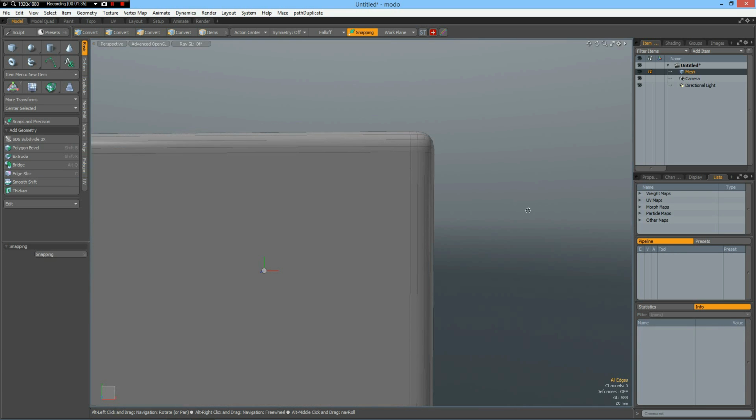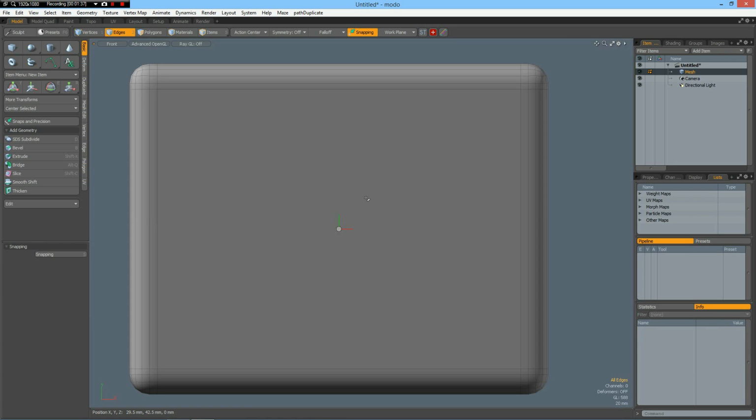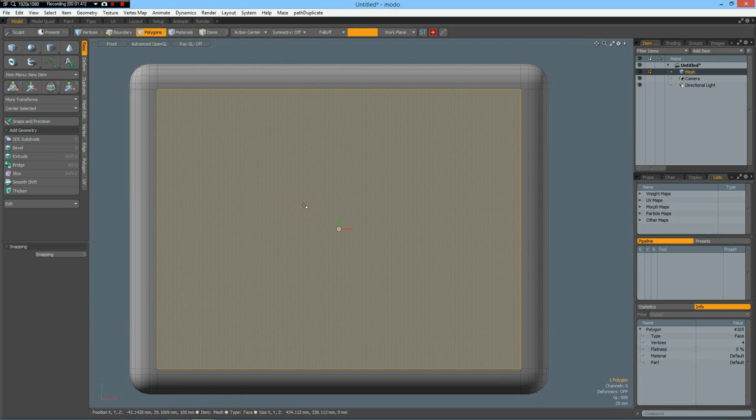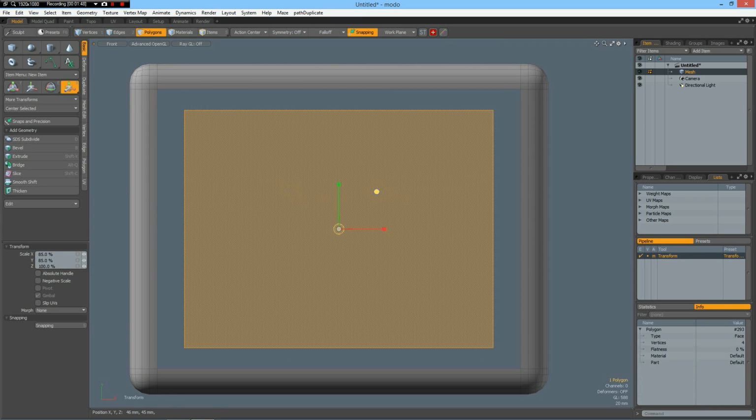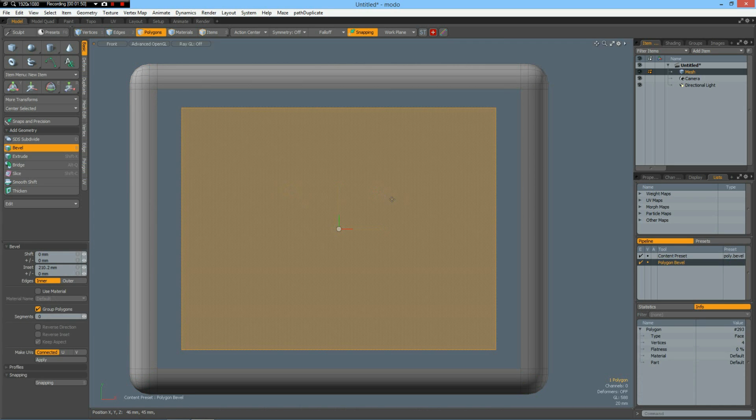Now in the front view I select this middle polygon, Ctrl X, Ctrl V, R key, and make it a bit smaller. Then B key for bevel, and bevel it in to about here.